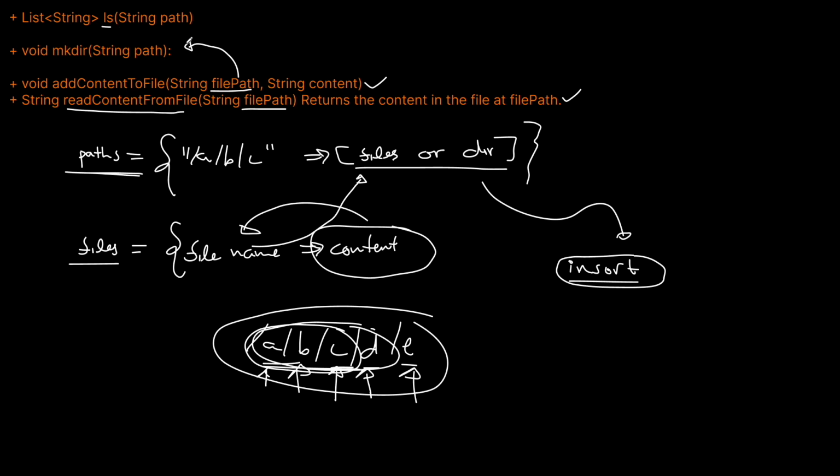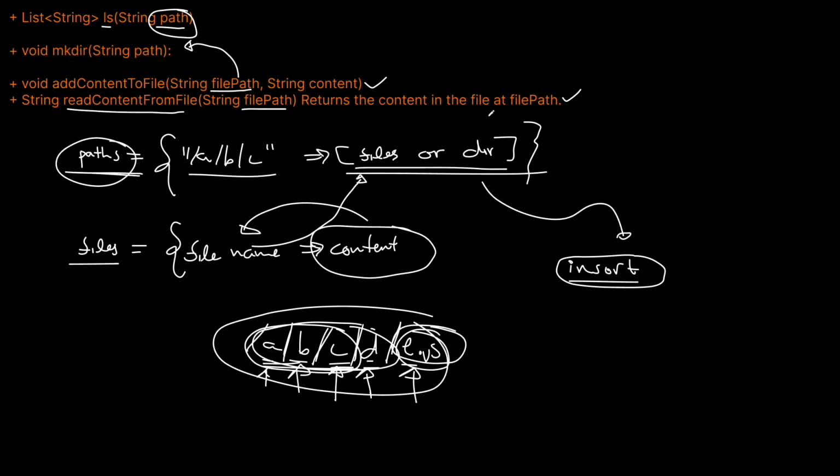And then ls is quite simple. If the path that you're given is just a file, then all you need to do is return the file name from the path, which remember is going to be the last thing. So pretend this is like e.js or something. You just want to split on the directories on these slashes and then just return whatever the last element is after you split it. And so you'll get like A, B, C, D, and then e.js, and then you just want to return the very last one because that's the actual file. In the case that the thing that you're given is a directory, then all you need to do is simply return whatever items are in the paths dictionary for that path. So you'll just return the list here, and that's how you do it.